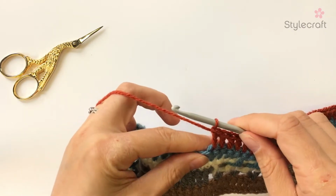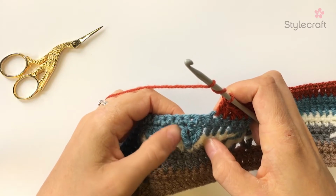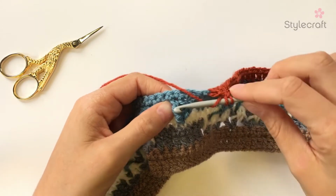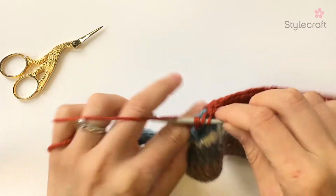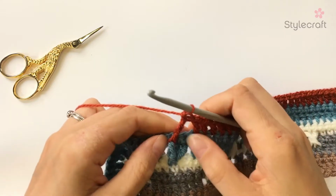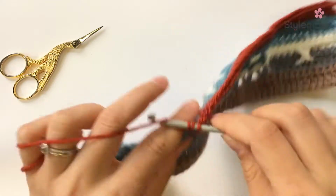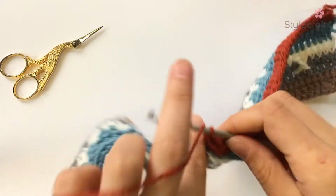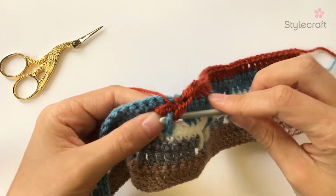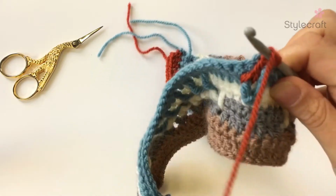Now we're going to work a front post double treble around the second front post double treble from round 7. Then we're going to miss a stitch and work a half treble into the next. So remember that's a half treble. Then we're going to work a front post double treble, working back into that first front post double treble from round 7.